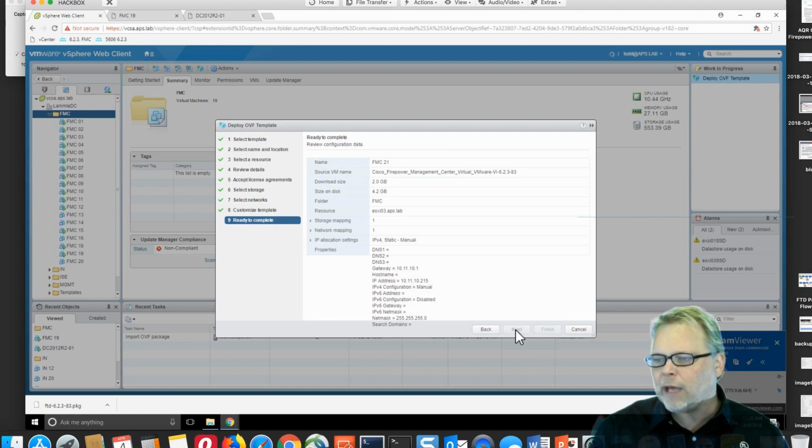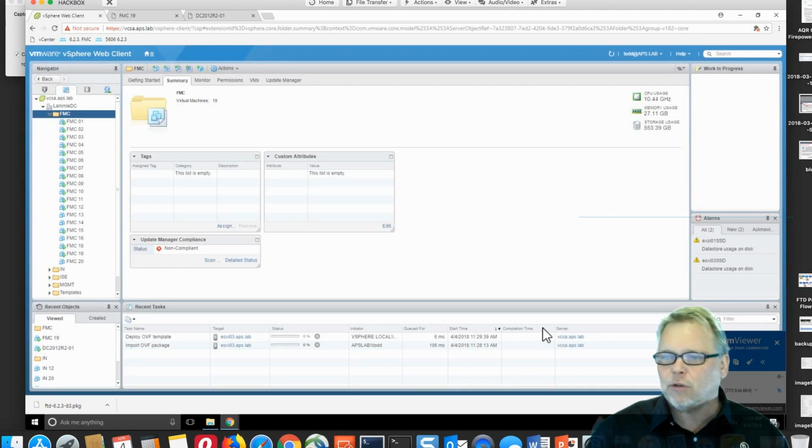When I do that, I'm going to double check, especially my password, and make sure I'm in the right VLAN so I can get there from my management host. And now it's just going to run for a couple minutes, depending on what type of server you have. Mine takes a little bit longer. Now this actually comes up, even on my servers, relatively quickly, but when you power on, it took about 20 minutes to boot up because it's actually doing the whole install at that point.